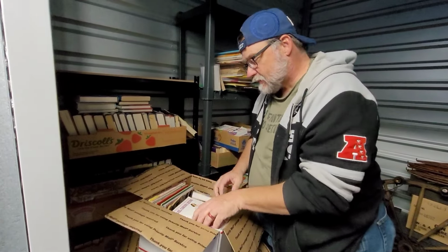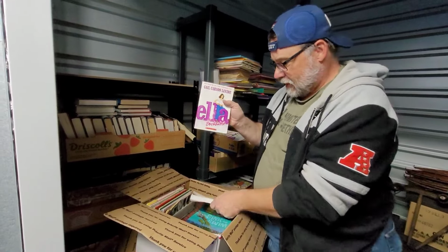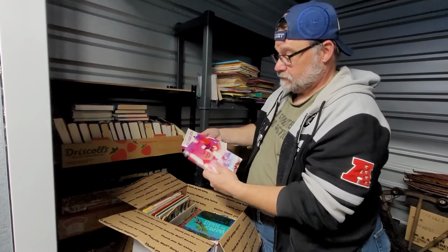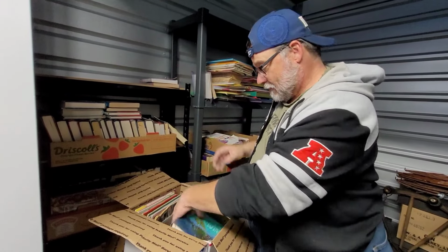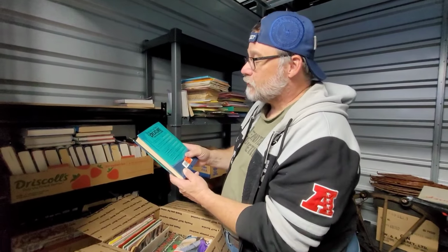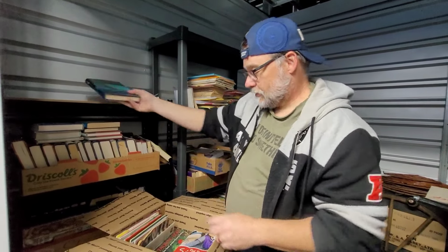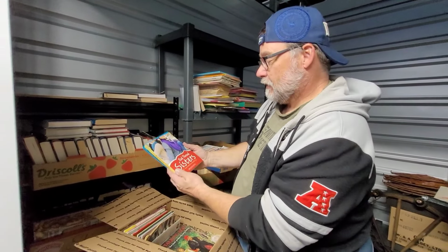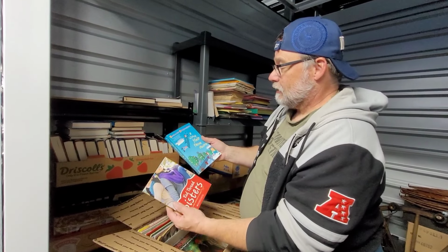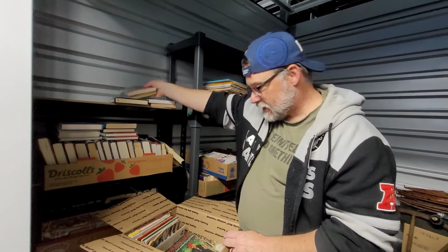Looks like there's some teenage books. Ella Enchanted, all right? Lipstick Anthology. I don't know what that was about. Not my type of reading. However, The Creature from the Seventh Grade, Sink or Swim. Now, looks like The Creature from the Black Lagoon. That one I do know about, okay? Looks pretty good. Children's book. And then we have Red Thread Sisters. Okay. And A Little Help from Above. These are good teenage reading books, or preteen reading books, I would say.